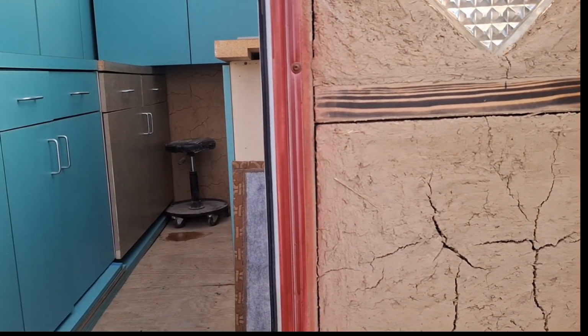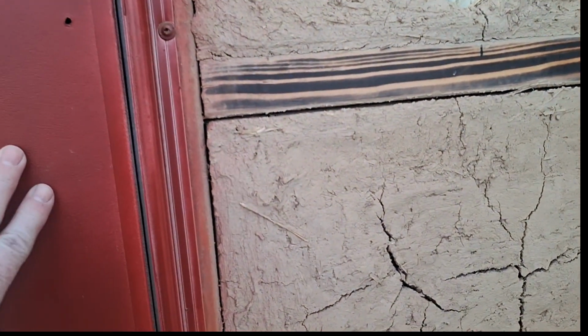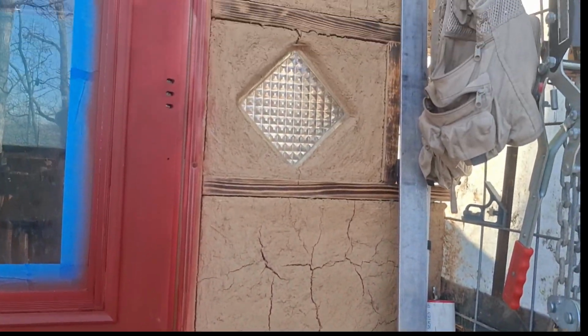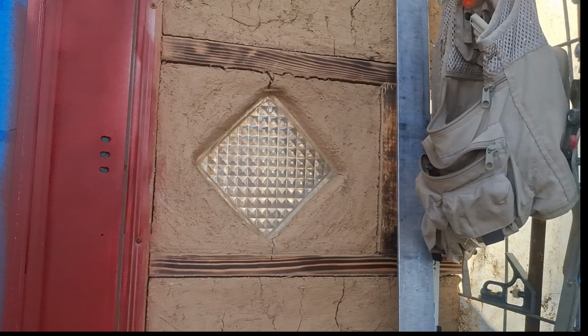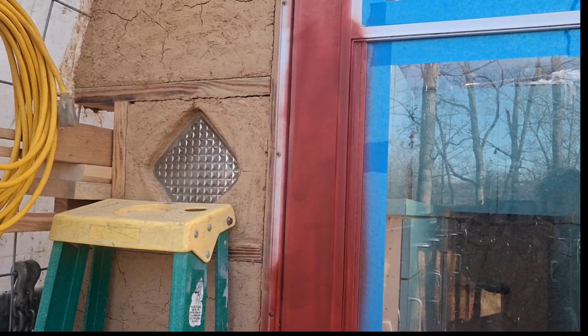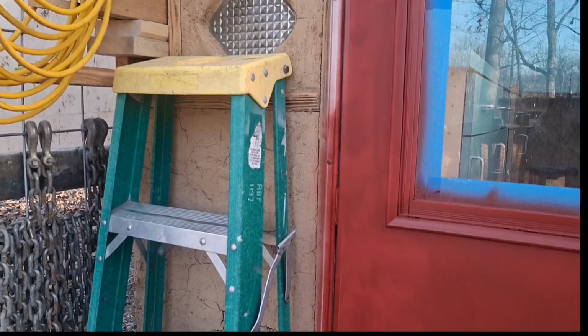This area is completely shaded in the summer, but not in the spring. So it's perfect for a greenhouse. And then I put in these little glass blocks because I thought they were pretty. I mean, even functional stuff should be pretty, right? And then I'll take you around to the side.